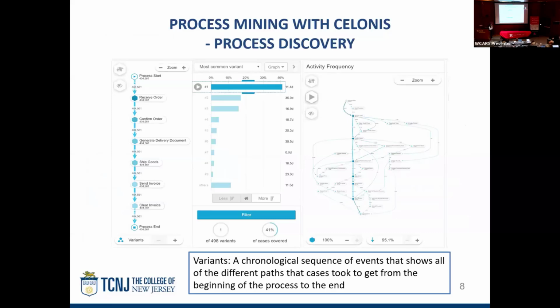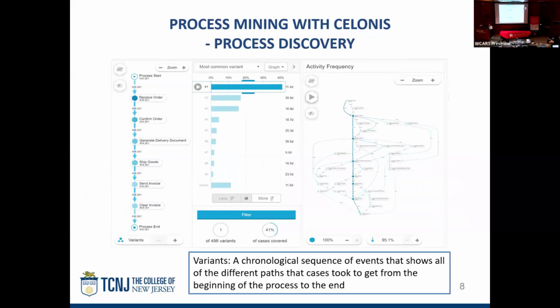This is a screenshot from Celonis, one of the leading software tools for process mining analysis. The trial version, as I remember, is free for educators, so you can try it. After we feed the event log into the program, we can create dashboards and this variant explorer view.